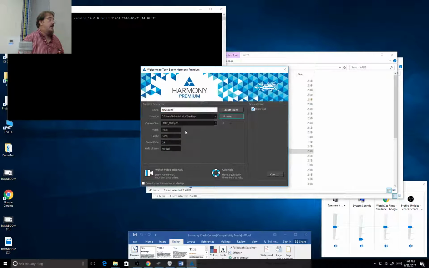So now we've got a scene, and it has a camera setting here. You can decide what kind of setting you want. There's a lot of choices here. It usually comes in at this one right here, which is fine. That's HD TV size. Okay, and then that's the big size, width, height, right? 24 frames per second, vertical view. I'm not sure what that means, but I'll just go with it. And then you've got some tutorials here. If you want, you can always click on here and see what's up to date, what's going on. There's a get help thing over here and all that.